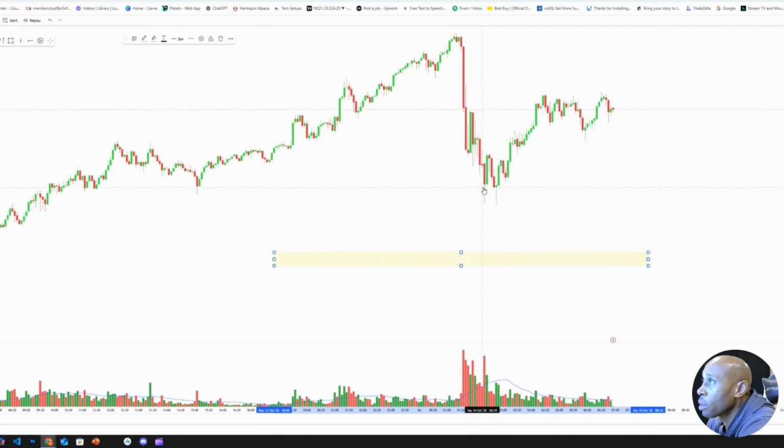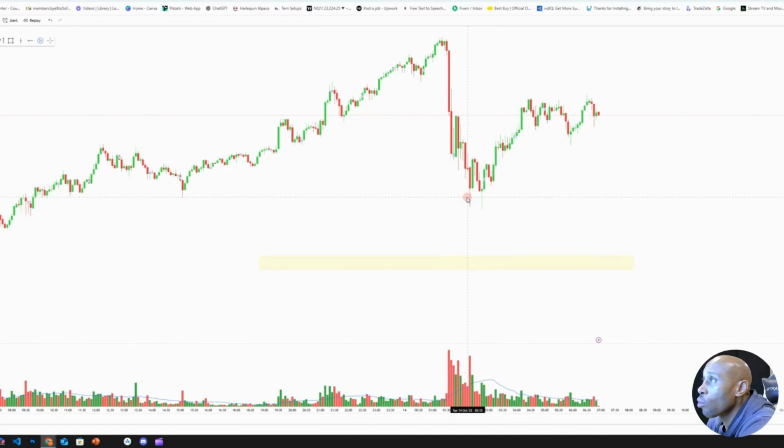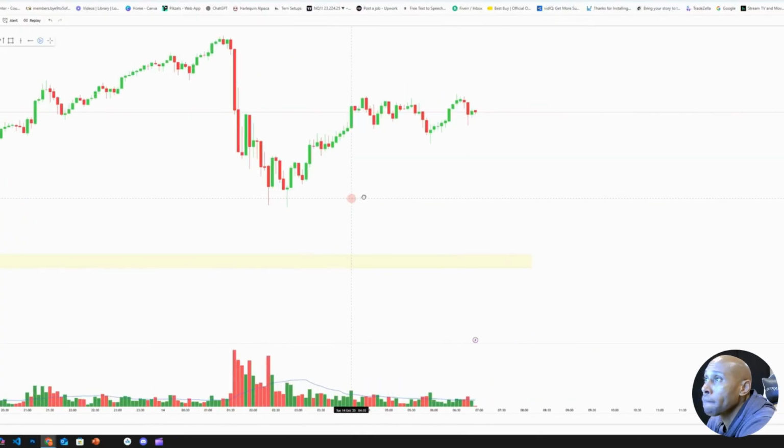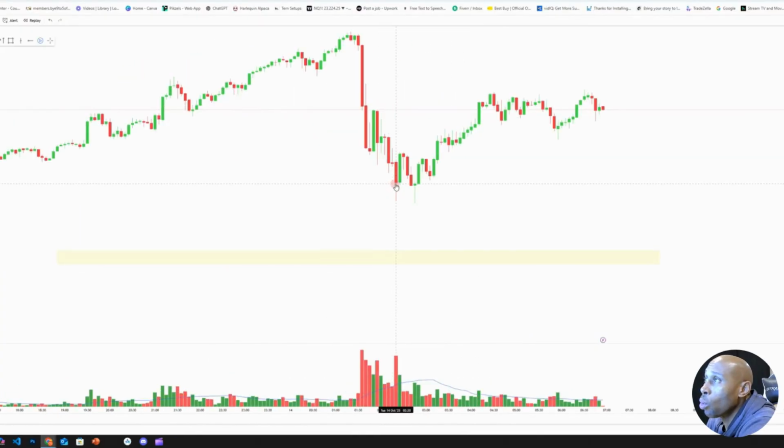It wicked once, then it wicked twice. So in this area right here, we have support. Price wicked once right here, and then it wicked the second time right here. Right? It was halted in this particular area. So instead of drawing, I could just draw a line here. That's one way. And I also do this sometimes.